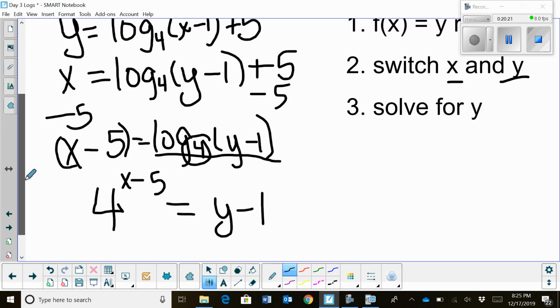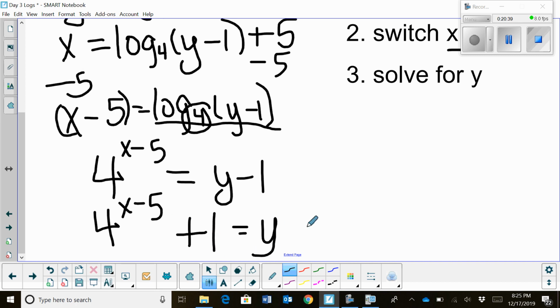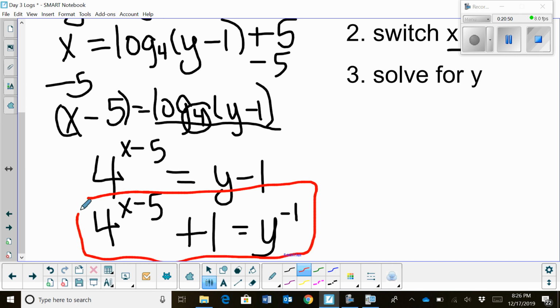So I'm really close to getting the y by itself. All I need to do is move the 1. So I'm going to take base of 4 to the x minus 5, and I'm going to add 1 to it. Now, I don't add 1 to that negative 5. That negative 5 is in the exponent. I just keep it as a constant at the back. And then to indicate that this is an inverse, I'm going to put a little y to the negative first on this side over here, and that indicates that is an inverse function. And there we go, and that's how you find the inverse.